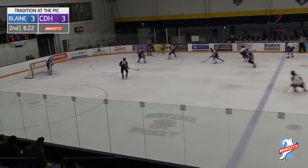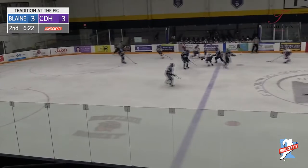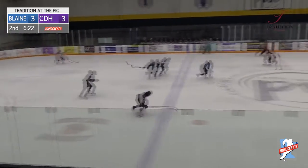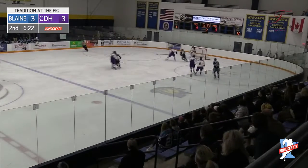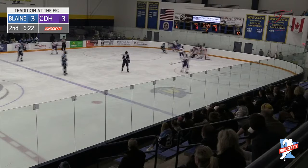Battle for possession here right at the face-off circle. Raiders trying to move it, but it's intercepted by the Bengals. Now the Raiders come right back into the zone. Giveaway again as it's moved out by Lindsay. Across, here's Wallert trying to go in front. Nice defense from Preston Thelman for the Raiders.